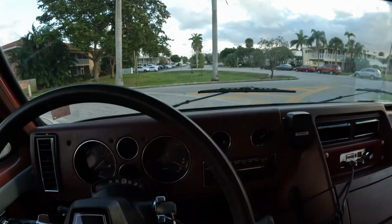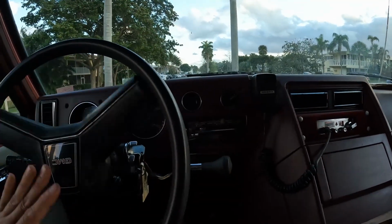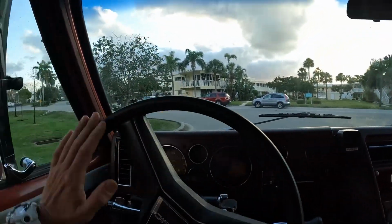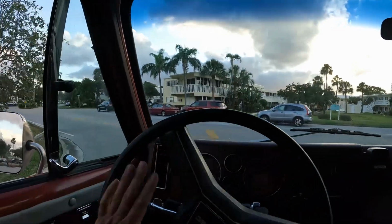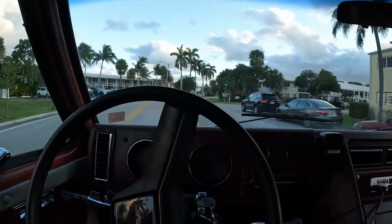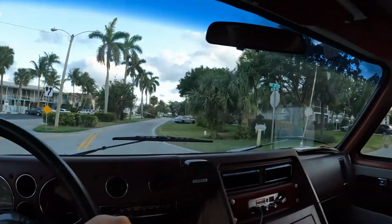Hey guys, my name's Rick. If you like this van, I have sold many of them. I've shipped them to Germany. I've shipped them to Europe. I've shipped them to Puerto Rico, all the islands, Hawaii. So don't be afraid to give me a call. My phone number is 954-394-6581. You guys can call me anytime. I ship these vehicles all across the world again.